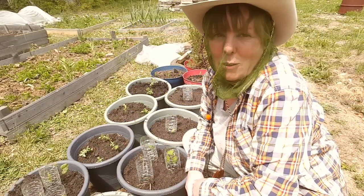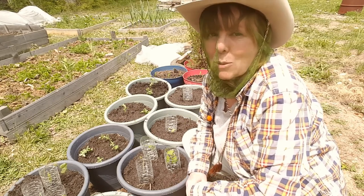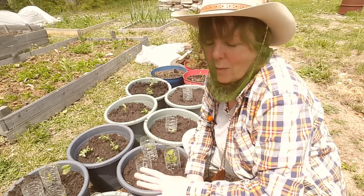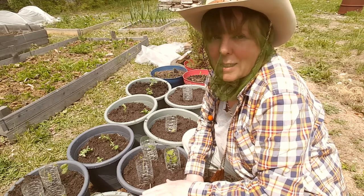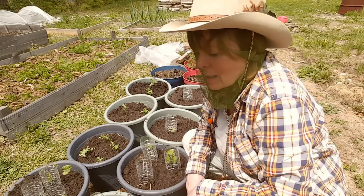I finally got all of my seedlings planted, at least the ones that I had planned to plant today, and that was only about 1/3 of what I have. 2/3 of my seedlings are still going to stay in the window until they get just a little bit stronger so I can transplant them.